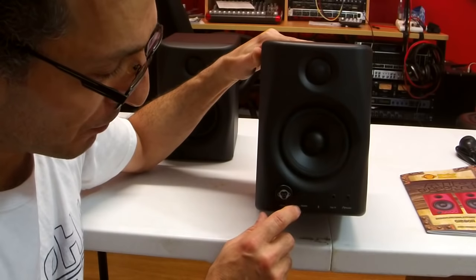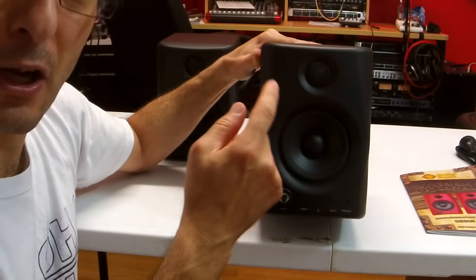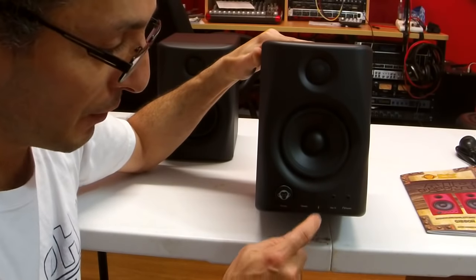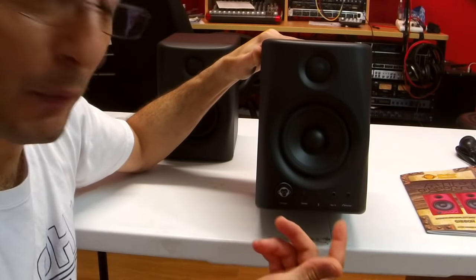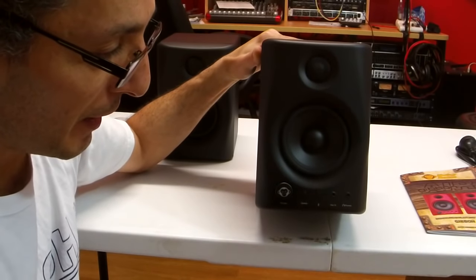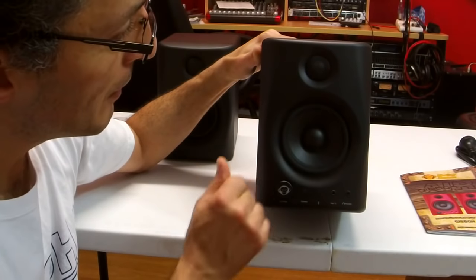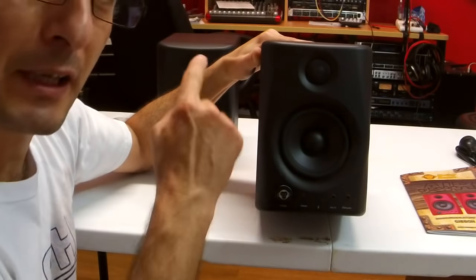It's got a button called source. I guess that allows you to select either the RCA connection at the back or the auxiliary in at the front or the Bluetooth. And this Bluetooth, I guess you press the button to pair it with your Bluetooth device. Auxiliary in, as I mentioned, and headphone out as well. And that's the front. Now we try it out.